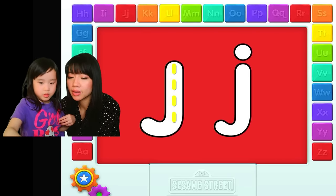Emma knows what these are. They're uppercase letters. Emma wants you to find the letter K. Touch it with your finger. He said K. Elmo said K. He says K kind of funny, but K. It's K. Yeah, K.